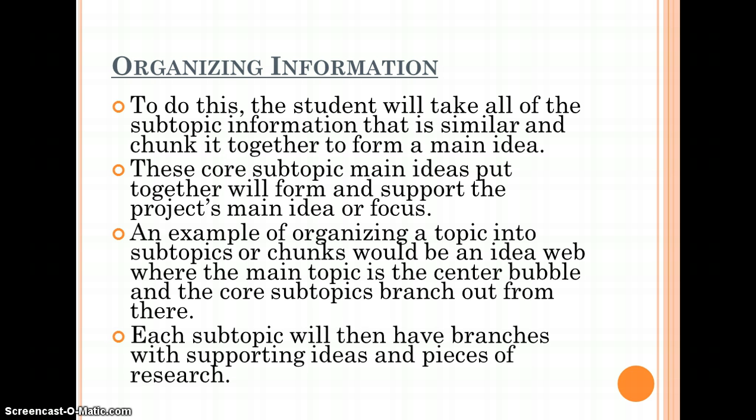And off of those subtopics, you'll have little branches to support, what were the different aspects of the government for the Mayans? How were the social classes divided? So you're going to have little topics off of your subtopics to all come together and support your main topic.